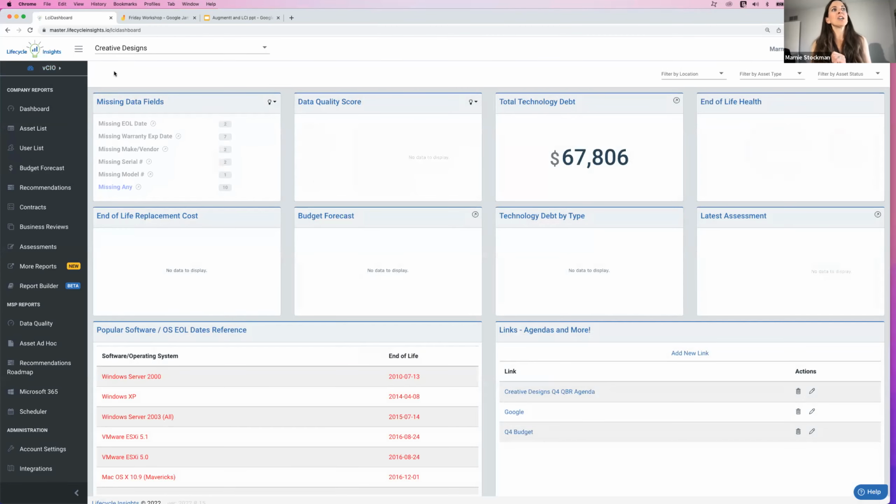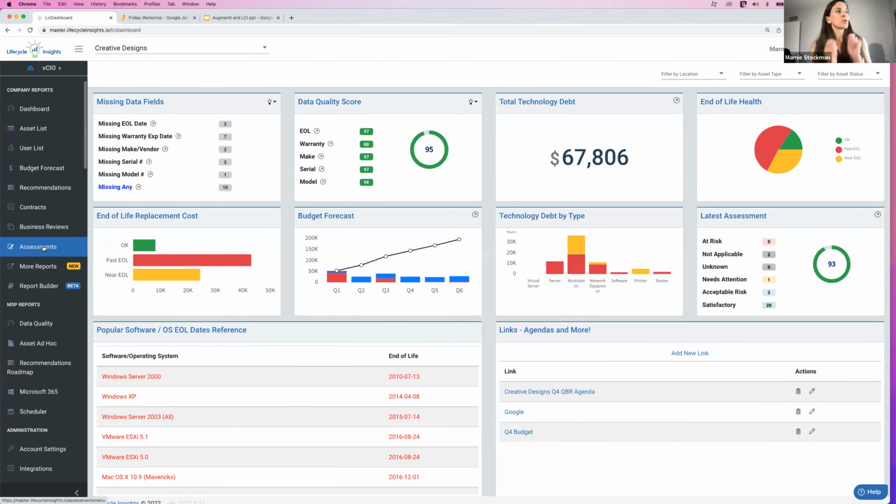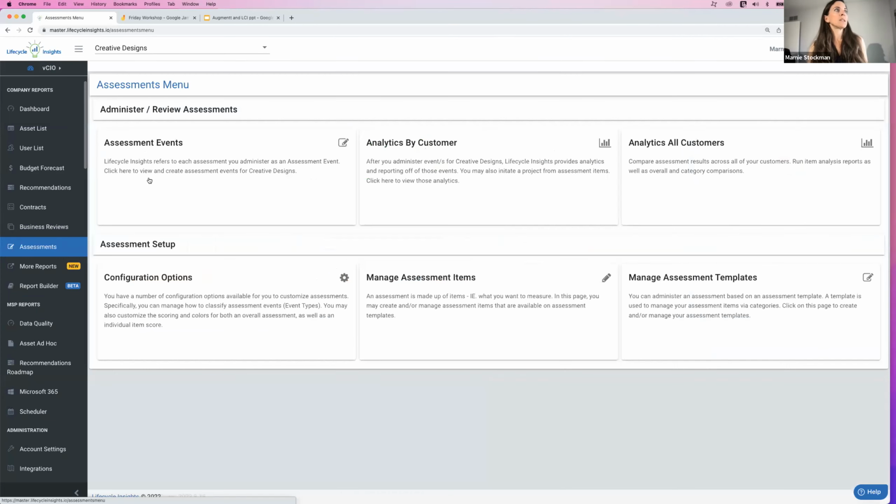On the VCIO side of the house, again, drum roll or applause for Tim and Mark for getting us these assessments in the platform. So inside manage assessment templates, if by chance you don't see manage assessment templates, it's because you're not a tenant admin. So you'll need to get somebody on your team to give you access to the template, or they can just import it into the site so you can access it.